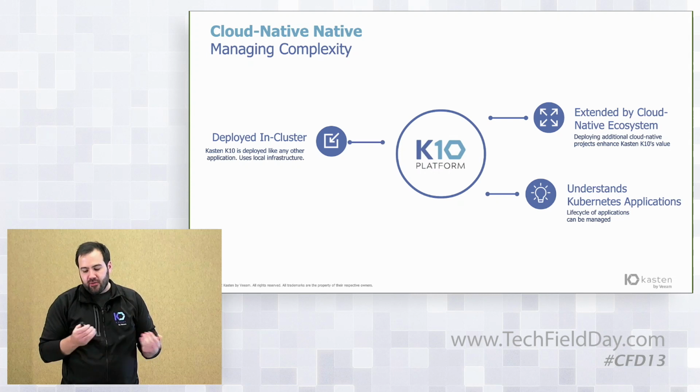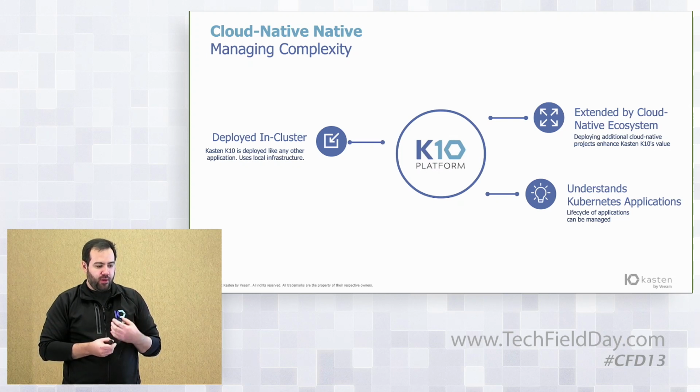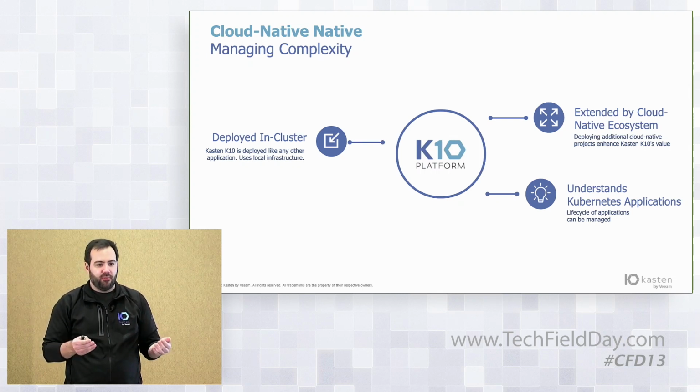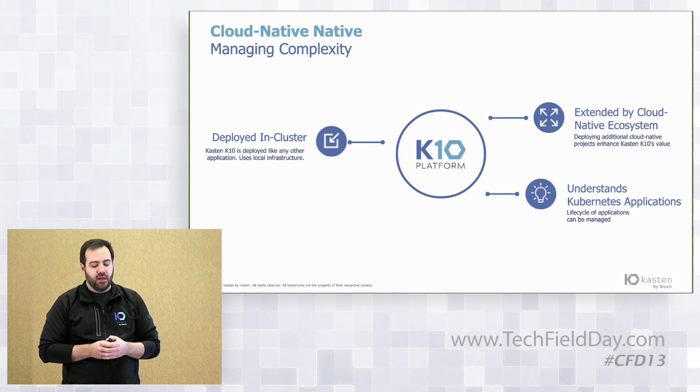Given that we see so many different types of environments, we see people who are using different types of systems, right? So many people will be deploying their own Prometheus instances or Grafana instances. And so the philosophy that we've taken in K10 is that we really want to implement all the primitives and support a fully functioning system by default, but we can then go integrate with external systems like your instance of Prometheus and Grafana that you have the operational experience around that you can go run yourself.